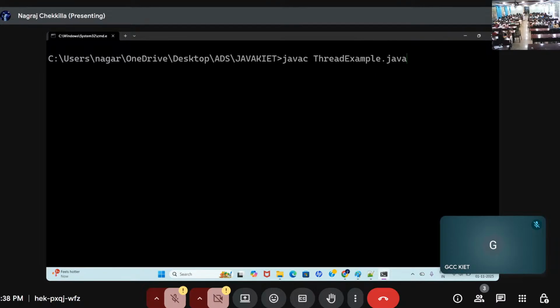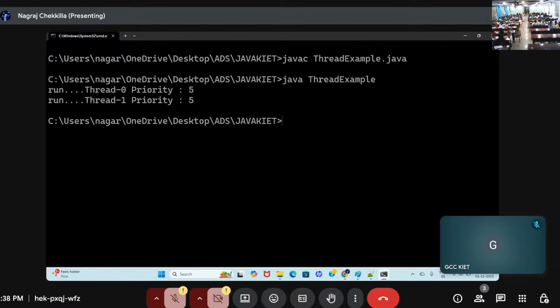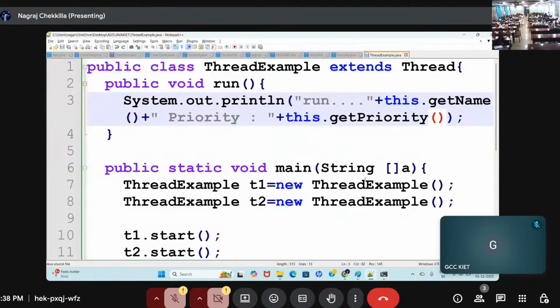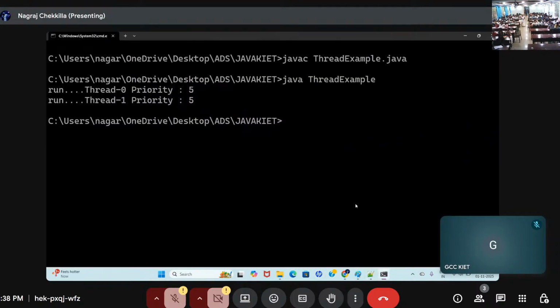Java C thread example and Java thread example. So what is the priority? The priority is 5. So both the priorities are 5.